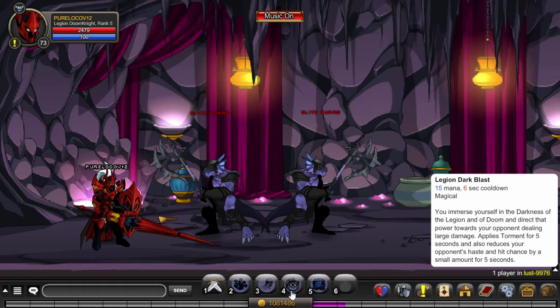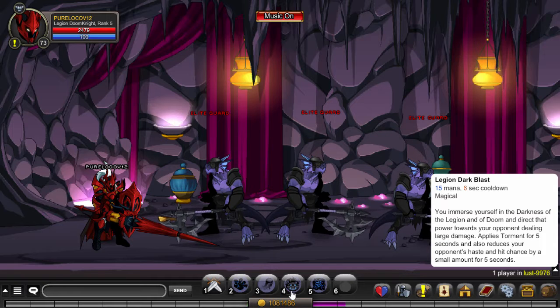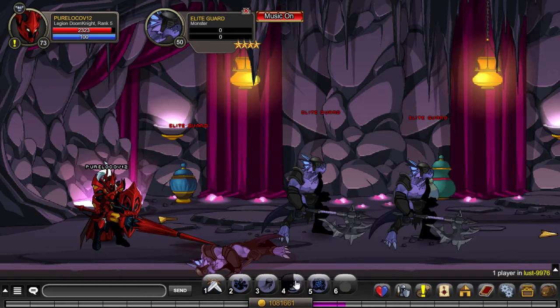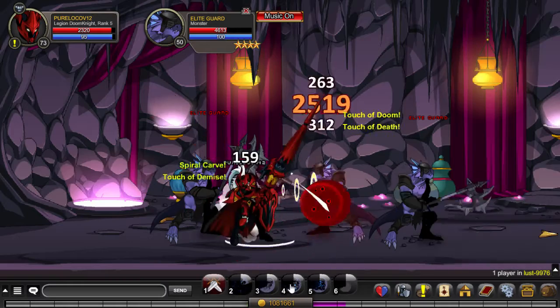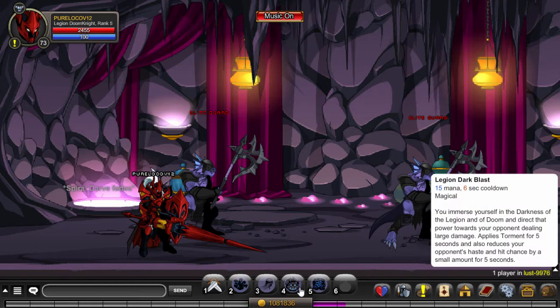So on to your fourth skill, Legion Dark Blast. What you need to know is it applies Torment for about 5 seconds, and it reduces the haste and hit chance of your opponent for about 5 seconds as well. So you can easily stack this, and what I found surprising was it does a little bit of damage. As you saw, it does 2.5k, and that's not even including the Touch of Doom. So if you use Touch of Doom along with the Legion Dark Blast, you'll be doing insane damage as shown here. As you can see, it literally obliterated these elite guards in less than 5 seconds, I would say.